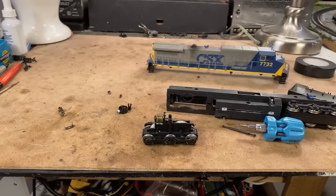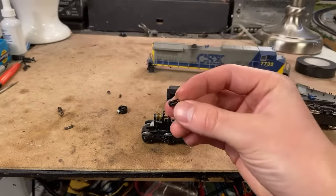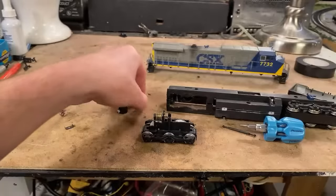I called it the worm gear broke. Well, the worm gear itself is fine. It's this coupling here, which is slipping, so sort of.